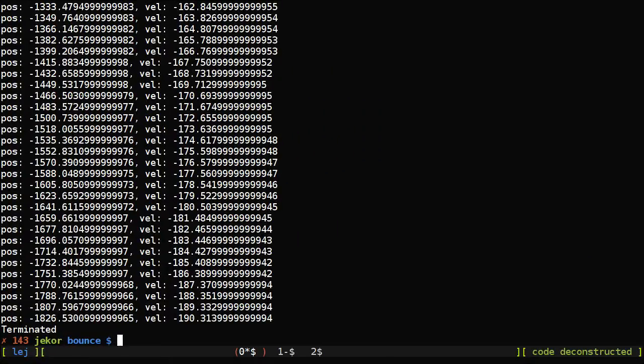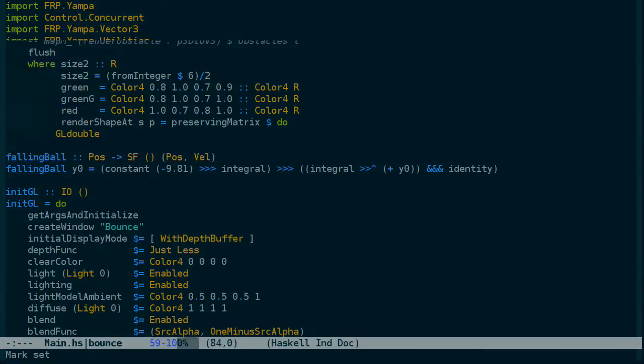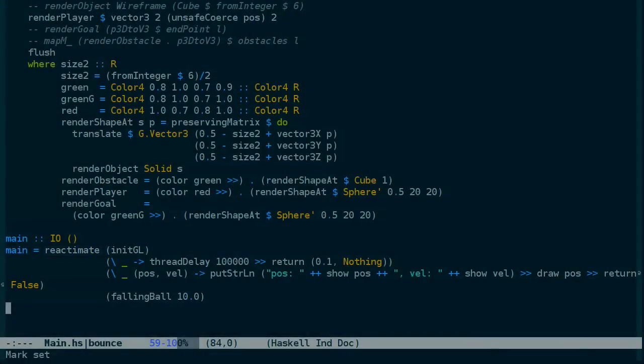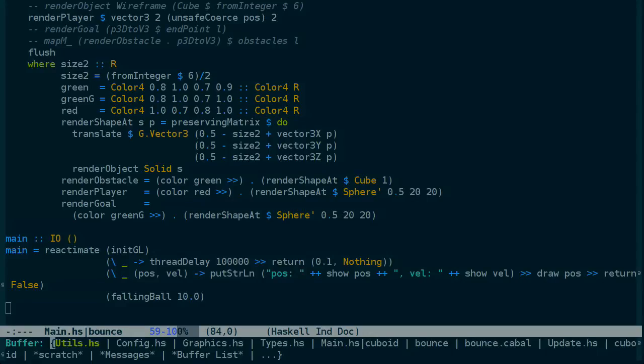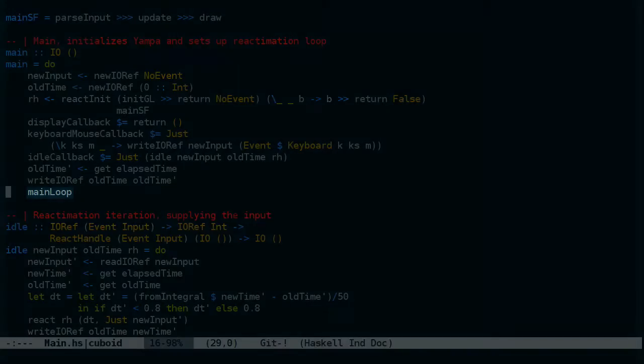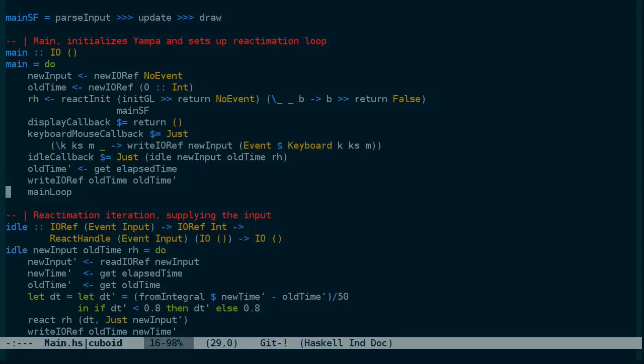And in order to save us some time in this episode, I'm going to explain what's happening here. We're using Reactimate, which is sort of an event loop, but OpenGL has a loop that it requires called the main loop, which you can see here. And without the main loop, the resize, callback, and the keyboard events won't work in the program.